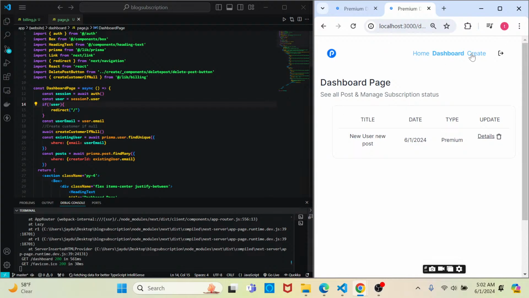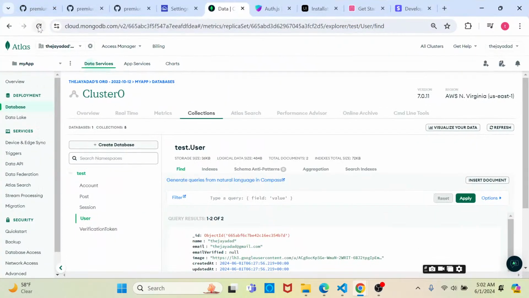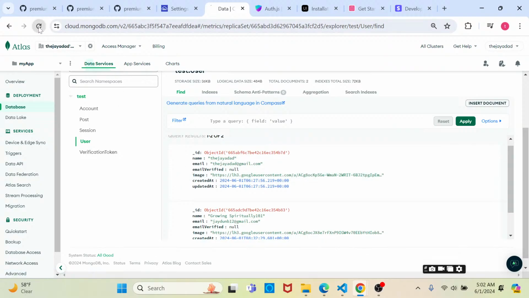So now that we clicked on dashboard, it should have created a Stripe user for us. Let's confirm it in the database. Update.